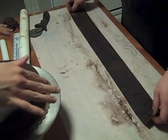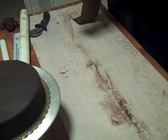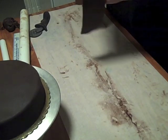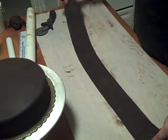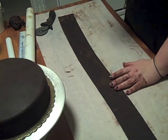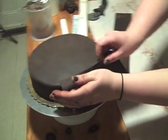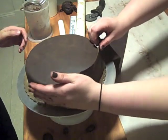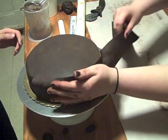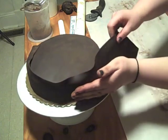Should we cut off the excess parchment paper, or how are you going to manipulate it? How do you feel about just letting it hang loose? If you think that'll work. Alright, let me make sure the camera's centered. Because if it stretches, all it's going to do is make that top edge a little more imperfect, and that's okay because it kind of hangs anyway. Okay. Yeah, because it's pretty sturdy. Yeah, it's working pretty well.